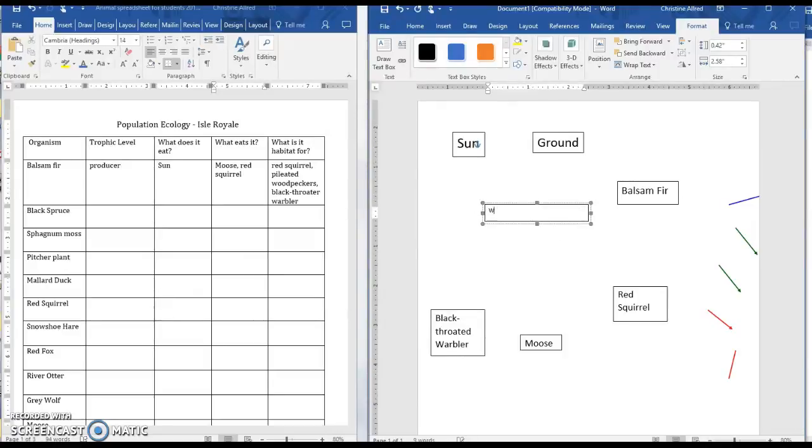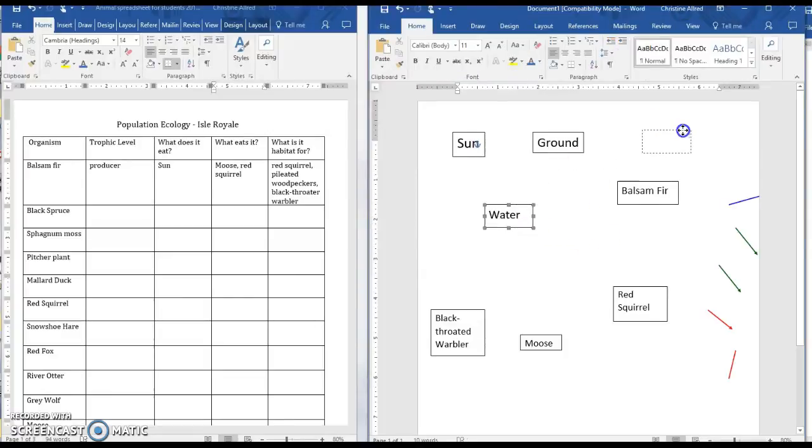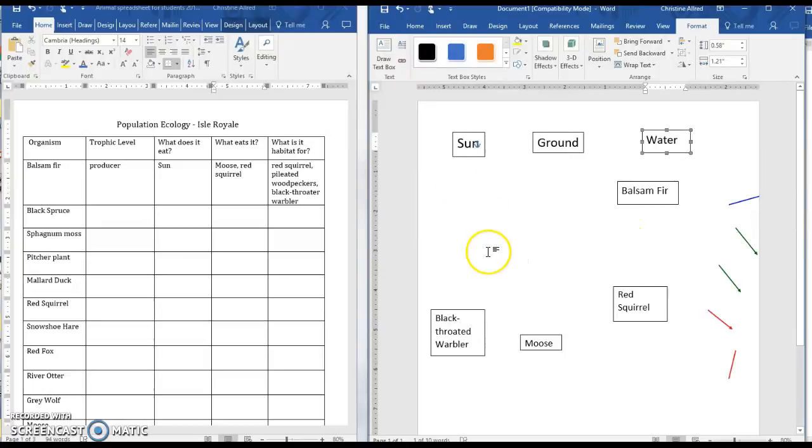Now, from the directions on the page where you downloaded your documents from, you'll see that it gave you some assumptions that we're going to operate underneath. And some of those assumptions are that, first of all, everything requires the sun to survive. So we're not going to include the sun for every single thing, because our food web, or our model, excuse me, would get crazy if we were to do that.